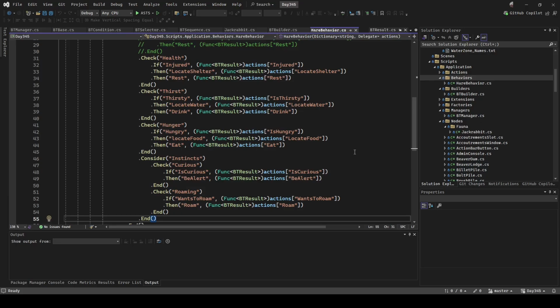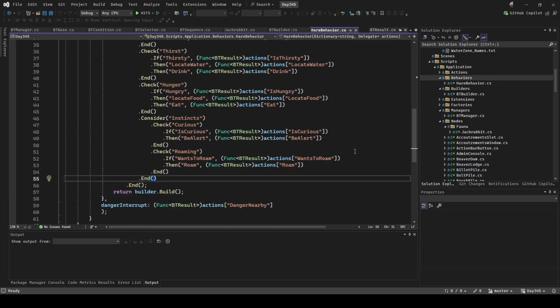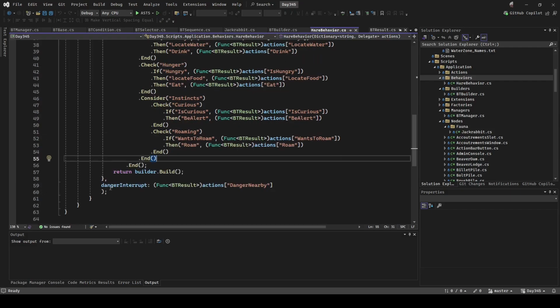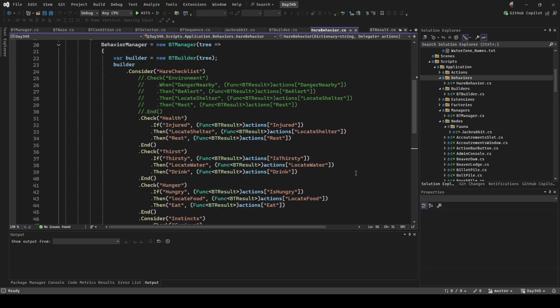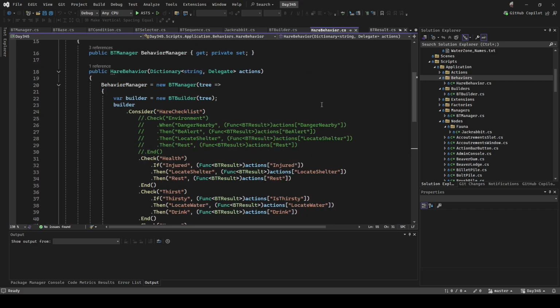When I get to that point in my behavior tree, I'm going to add some checks and some considerations for those behaviors, and I'll add them to this behavior tree. So there's the danger interrupt that's getting passed in, which is another function delegate called danger nearby. All right, so this is my behavior tree for a hare or a rabbit.